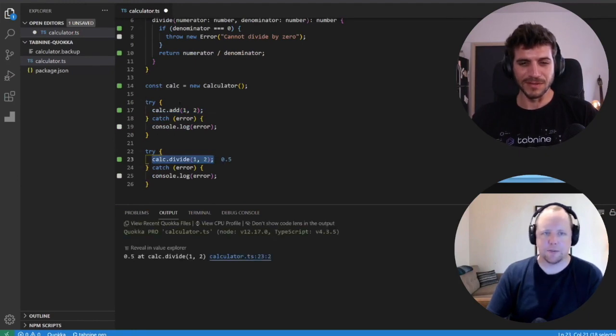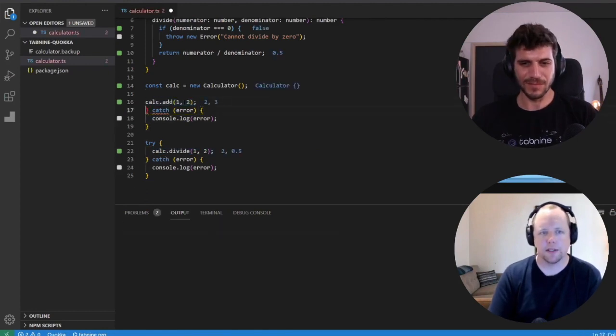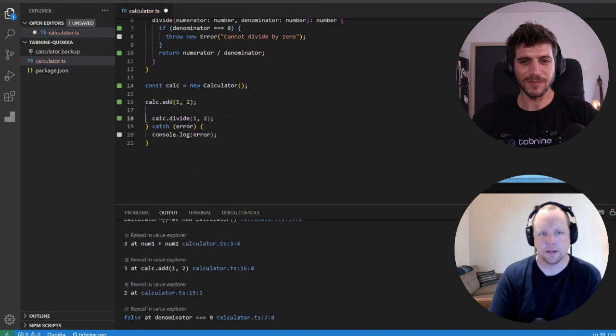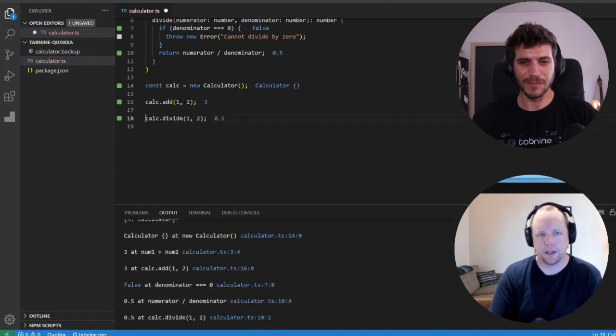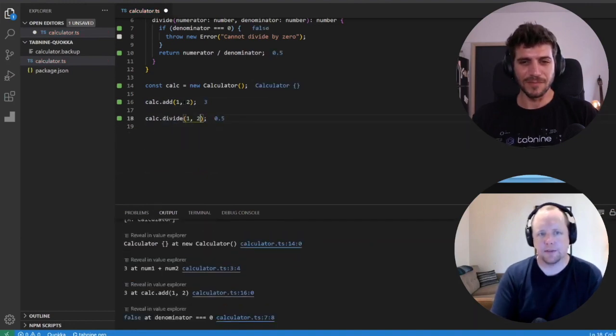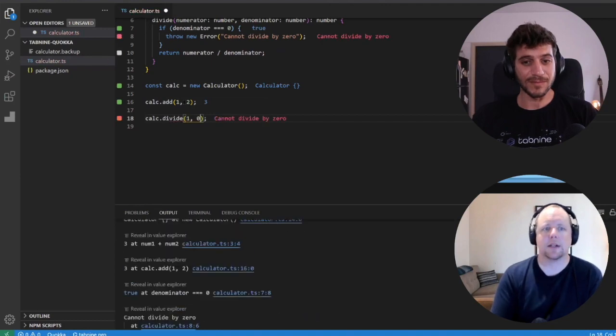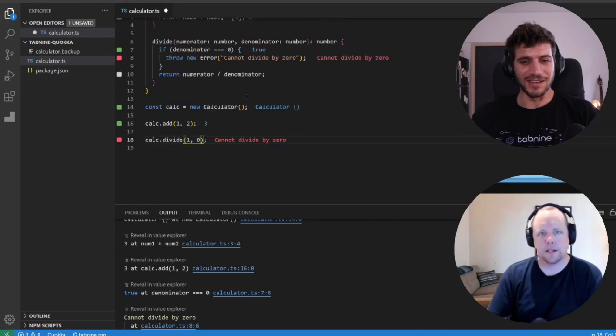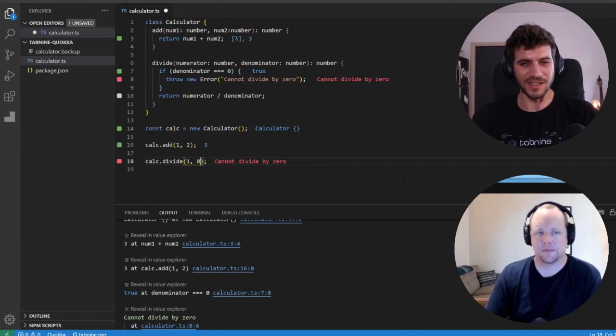And I put these try-catch blocks in place just because we were experimenting and I wanted code to work before those functions necessarily existed. If I get rid of those, let's see what happens if we divide by 0. All right, so Quokka's actually given you that error, cannot divide by 0, right in line, and it shows you where it's being thrown by as well. And I'm seeing green, white, and red squares on the left-hand side. Can you talk about what they do there?